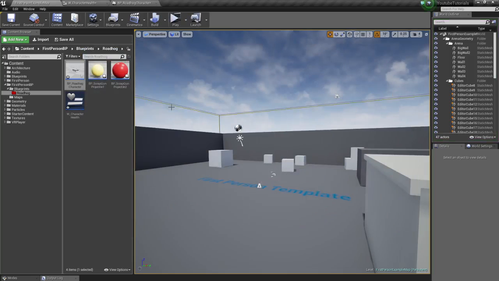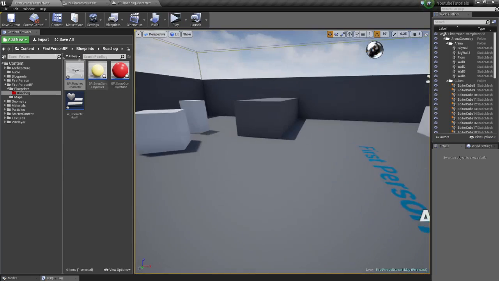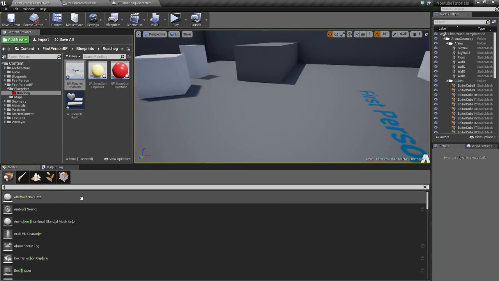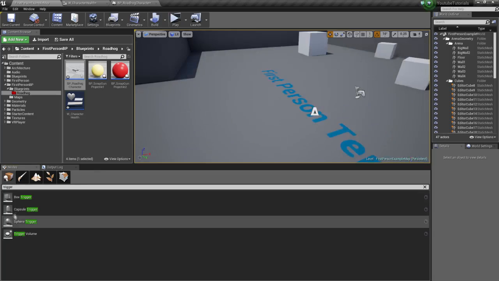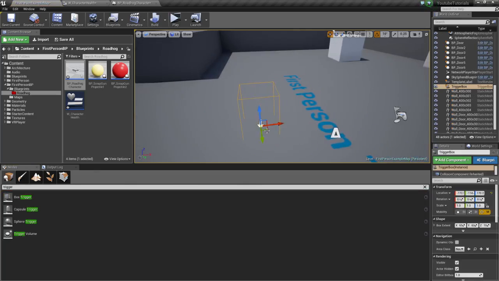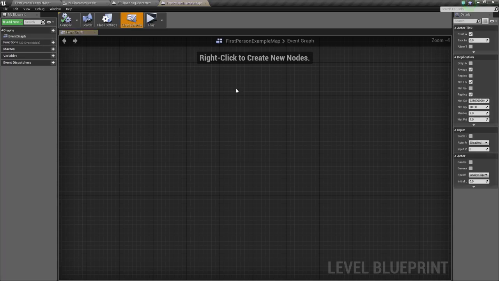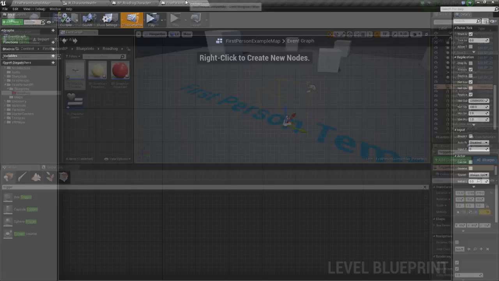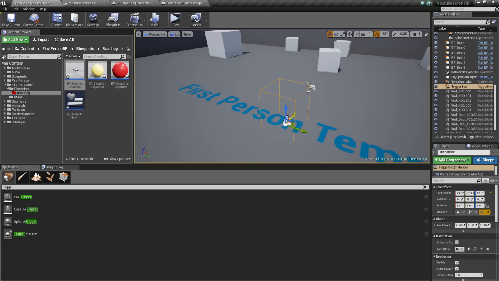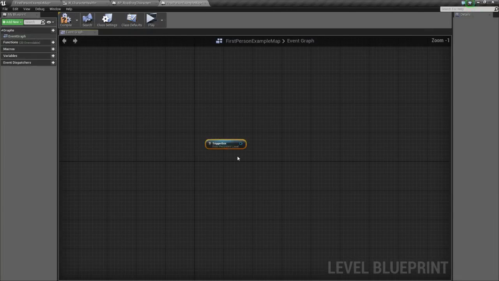Let's quickly take some damage. We're going to do it in the most basic form. So I'm going to go to modes quickly. I'm going to look for a trigger box. I just want to see if health is working as intended. Let's make this like that. Let's put it right in there. And we're going to go to the level blueprint. Do we have it selected? Yes, we do. Okay, so we have this selected, and we can just go to our level blueprint, right click. It's going to create a reference to that trigger box. So it creates it.